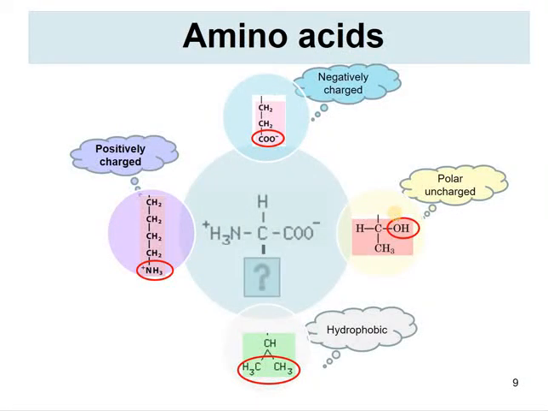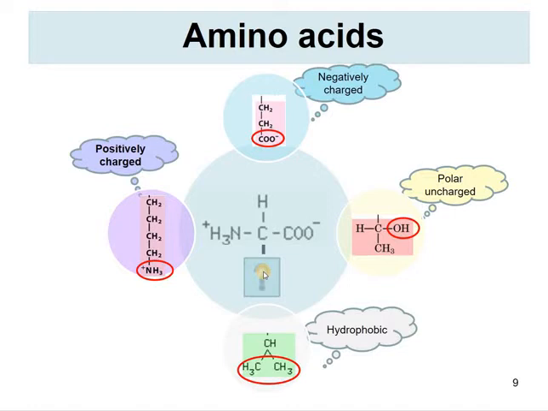So how do we then classify? We said that all amino acids are the same. They are differentiated by the R group. So we can categorize them in groups based on those R groups. First of all, here in the middle, we have a common amino acid structure. All amino acids will have a hydrogen, the same carboxyl group, and the same amino group. However, the R group is different.